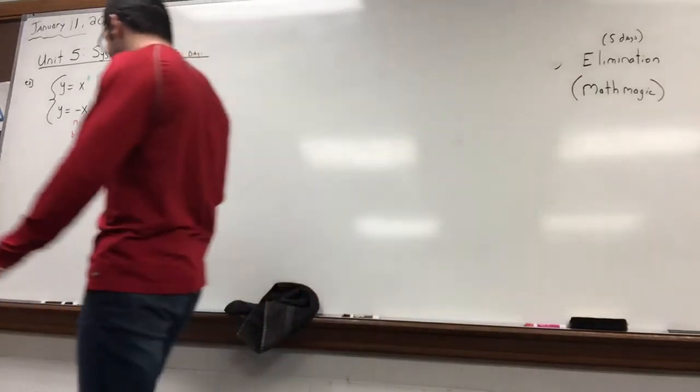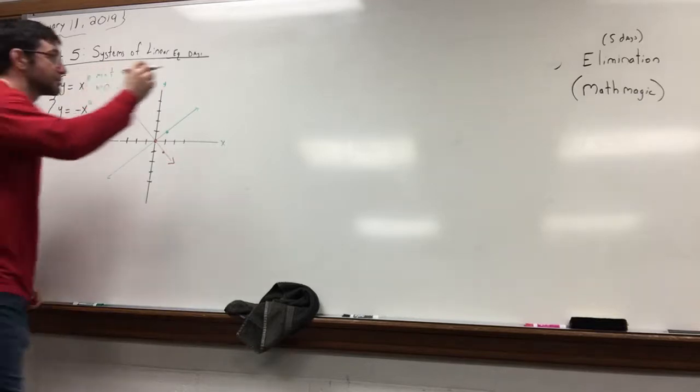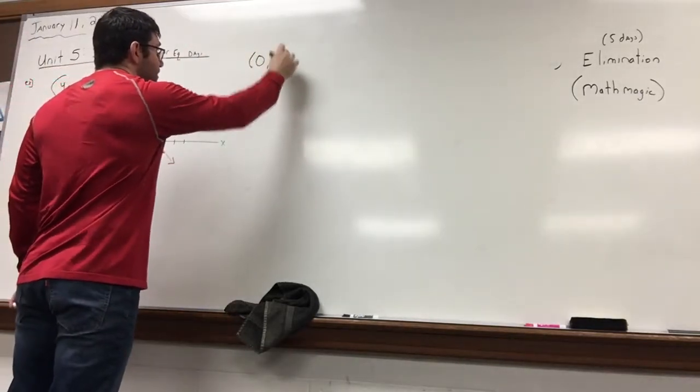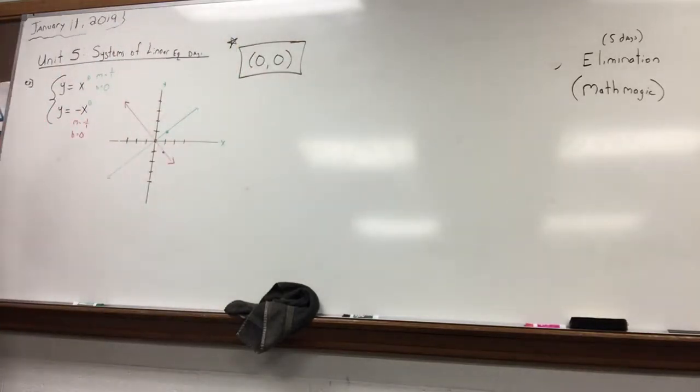What ordered pair is it intersecting at? Look at your graphs. What ordered pair is it intersecting at? Maddie: the origin, which is what ordered pair? 0, 0. That is the answer. Don't just trust it, though. What should you do to make sure that it is? Check it in your equations. It has to work for both equations for it to be the answer.